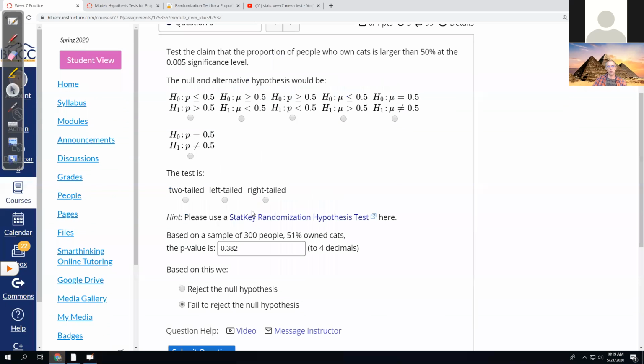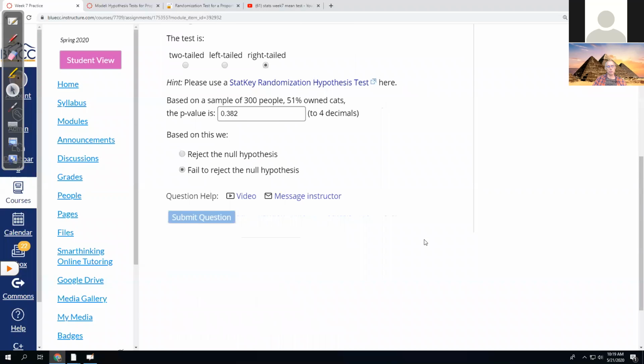And let's check all the boxes. This is a right-tailed test, and I have a proportion where p is greater than, less than or equal to. That would be okay. That would not be okay, and that's not okay. Yeah, that's got to be it. Would it be possible to do 9? Sure. Let me submit this.